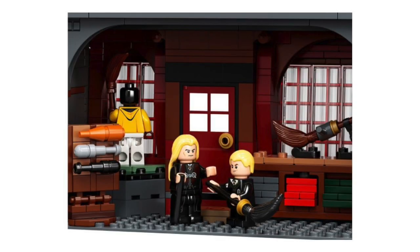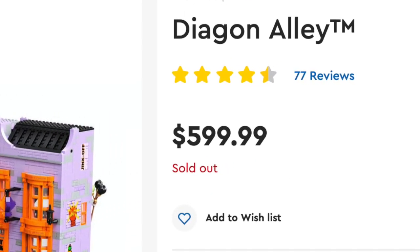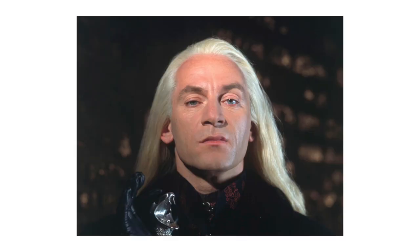First off, because he's meant to be an exclusive minifigure to this D2C set, which is very expensive, but also he doesn't look anything like Lex Luthor or Loki or Bruce Wayne. He has a completely different face. And I think it doesn't do justice to Jason Isaacs, who portrayed him in the movies, and the character itself.